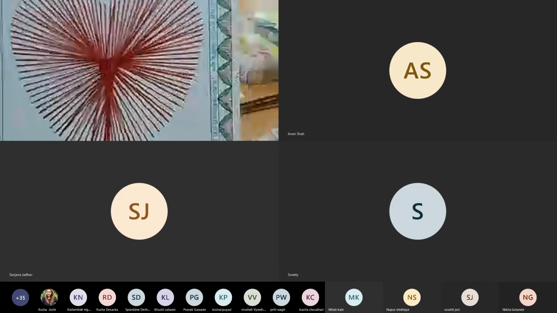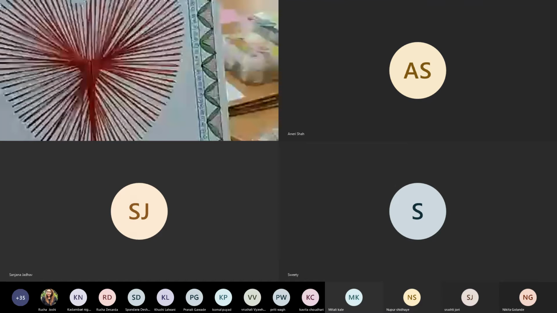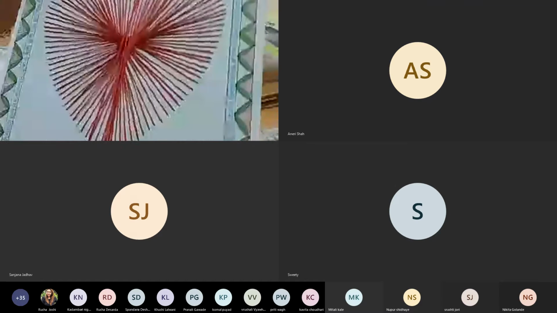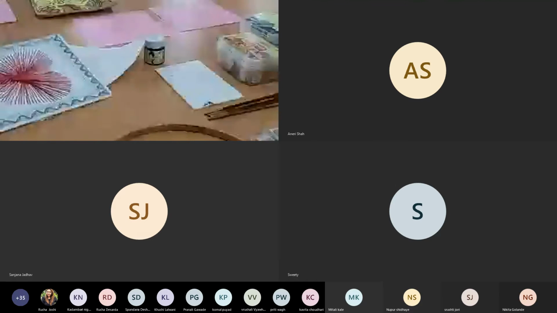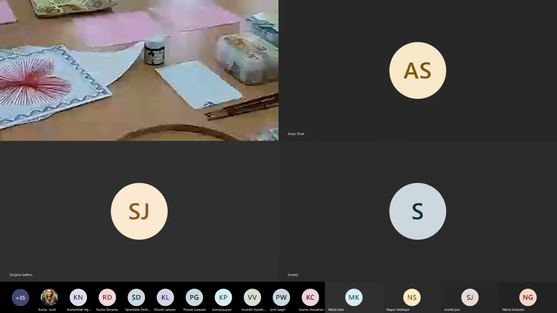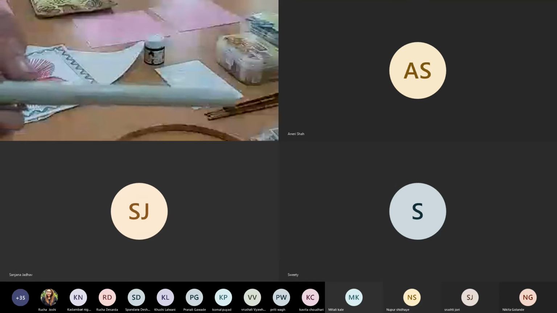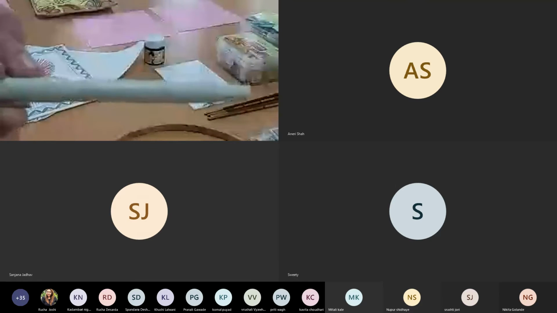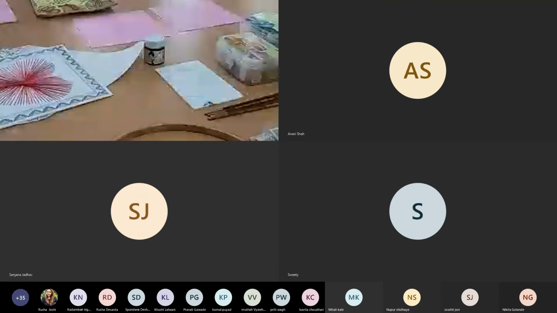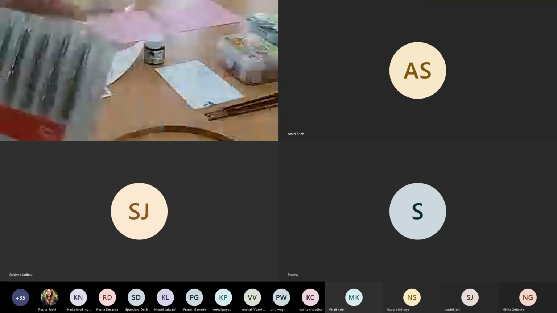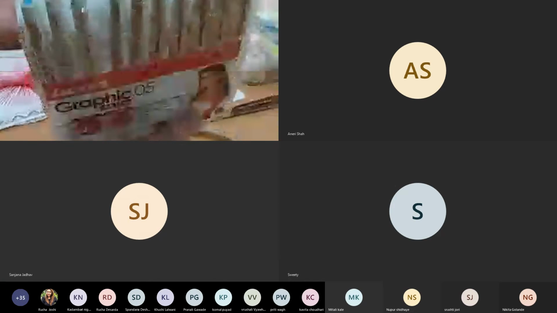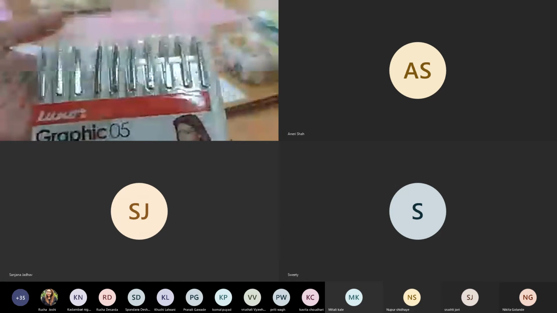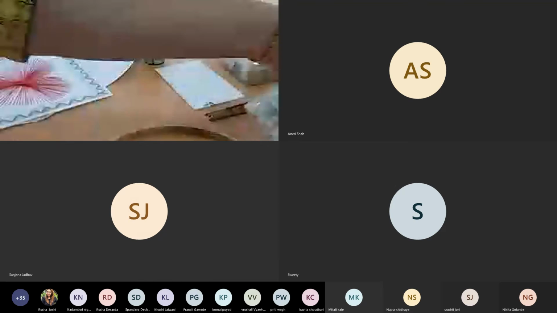You might have noticed that during my video, I had made use of pens. I basically use these special kind of pens called graphic luxure pens. These come in sets of various colors. So these are the various color ranges. And since it was a greeting card, I made use of these pens.